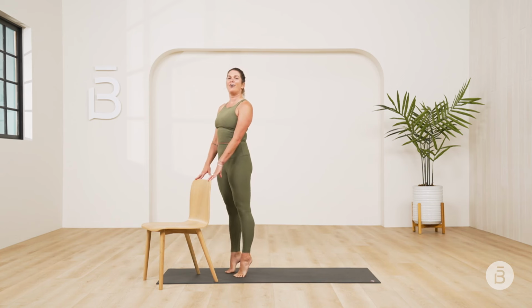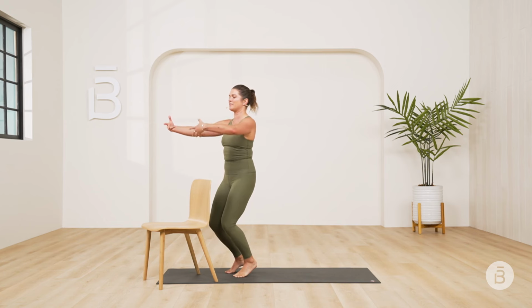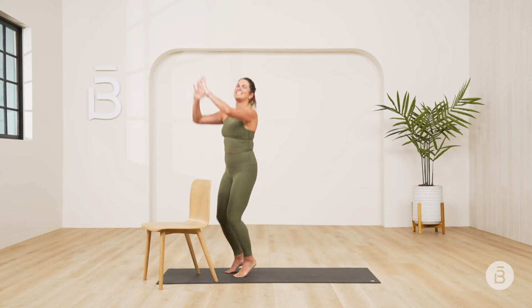Good. Last one here. Hold it at your edge. Get low, get low, get low. Option, reach one or both hands forward. Hold for a big inhale. Hold for a full deep exhale. And then stand all the way up.